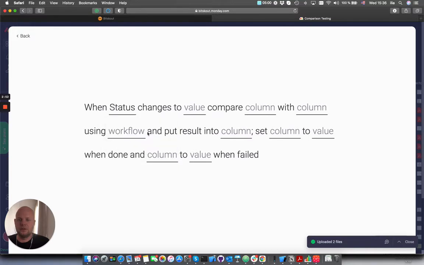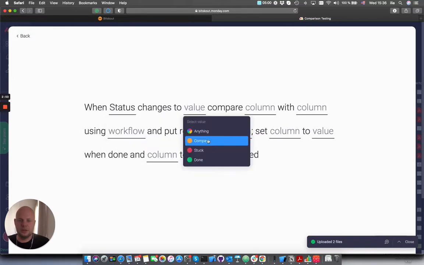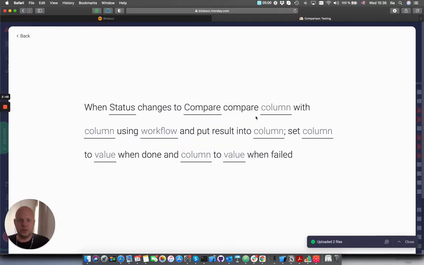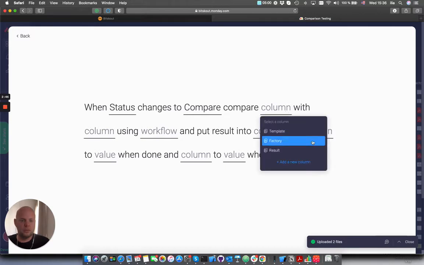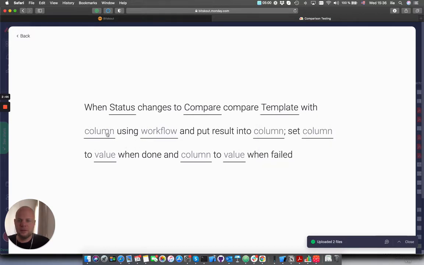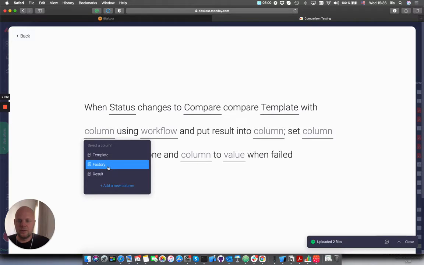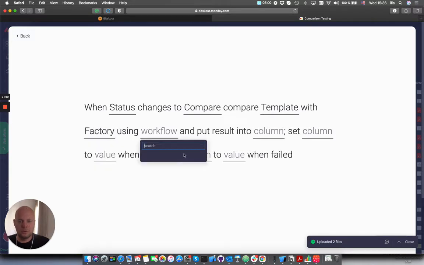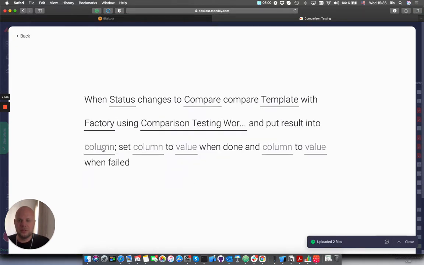Okay, first of all, let's change the status. If status becomes compare, then compare template with factory using a workflow. Okay, so here you need to select comparison testing and put the results into result.